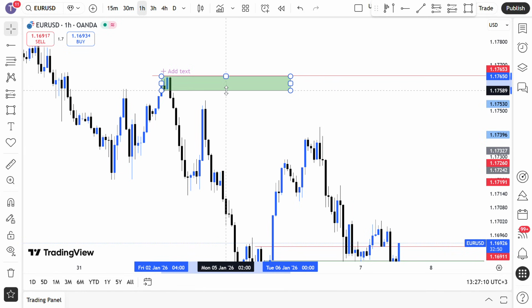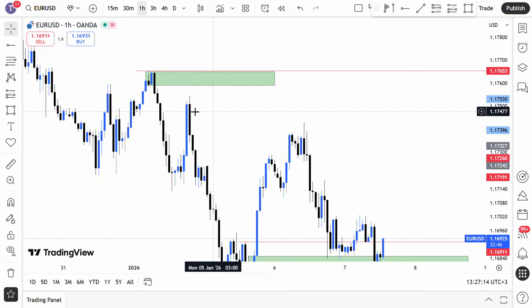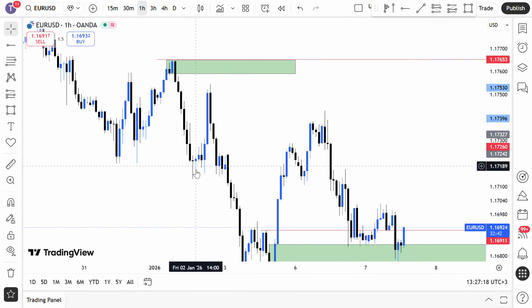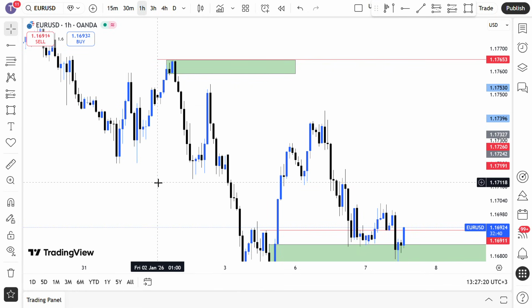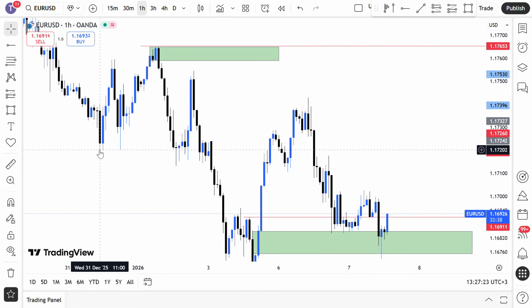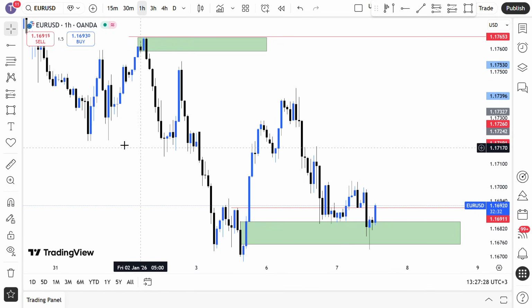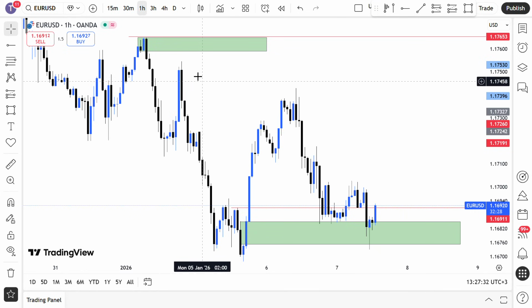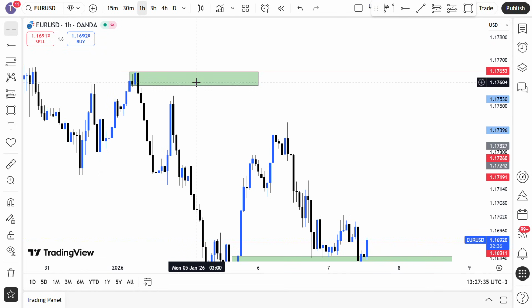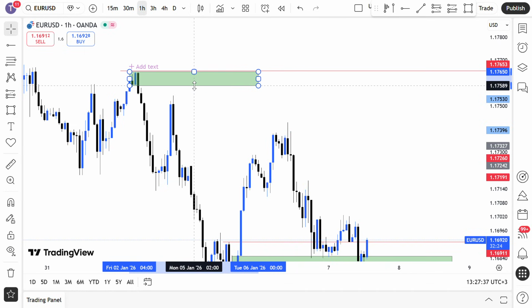So remember we have this order block here, a very valid order block with an inducement just below it. Remember when the price was going down, the price did not break structure. Instead, it swept this liquidity and then moved upward. And then we have this drop to break the structure. So we have an inducement just below that order block, and this is a very good point of interest.